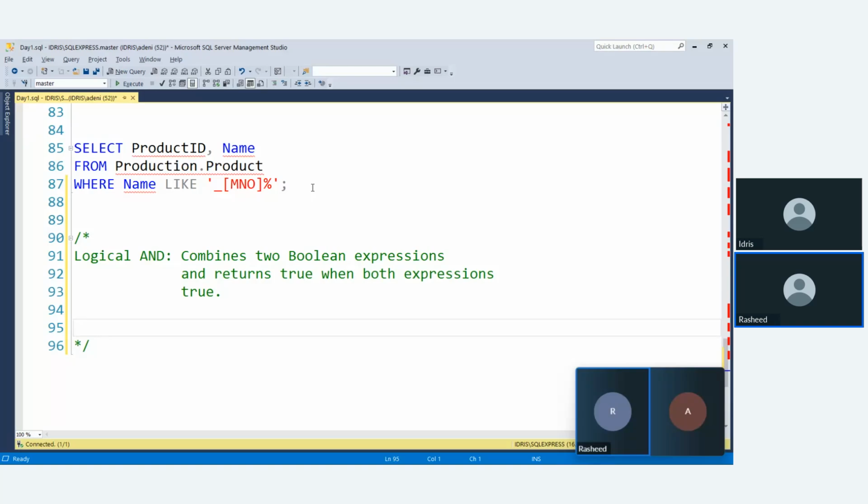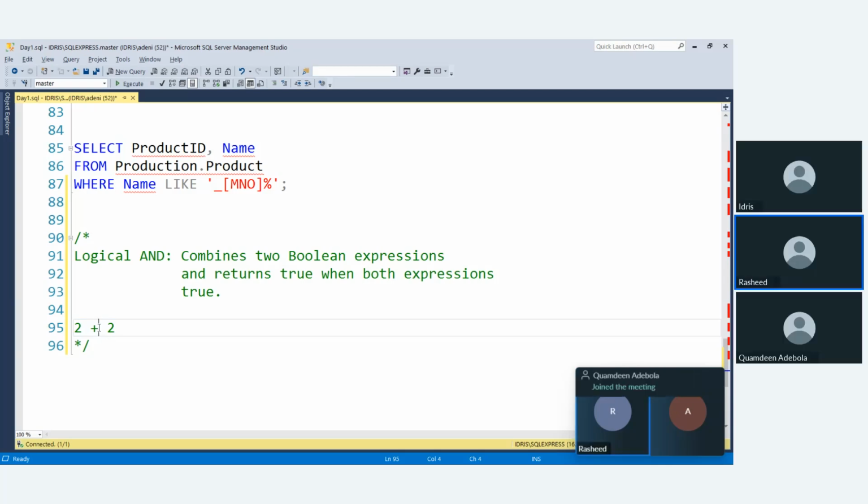Like addition, subtraction, so we could say 2 plus 2. 2 plus 2 is a very good example of an arithmetic expression, right? Why is it an arithmetic expression? Because it is a calculation.